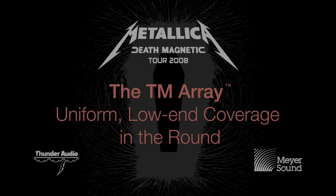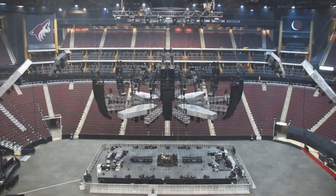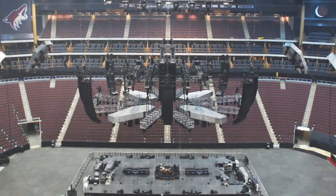So here we have a slightly different plot, in as much as we're in the round again. In the round has always over the years proved to be a little difficult because you have so many boxes in so many different places and you have nowhere, particularly for sub bass, that you can couple any of the boxes together to get the extra energy that you require to do this kind of show.